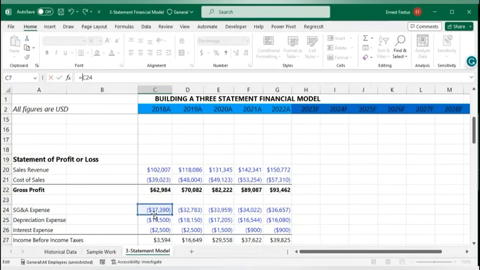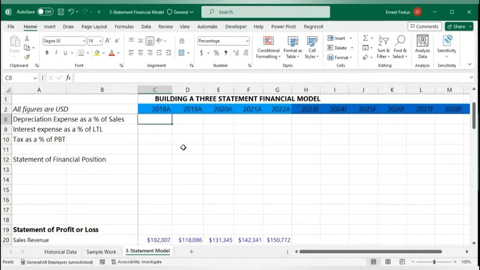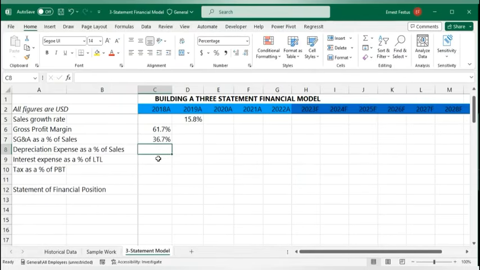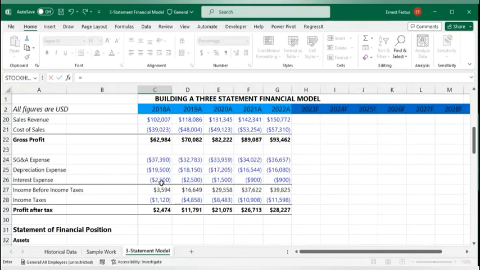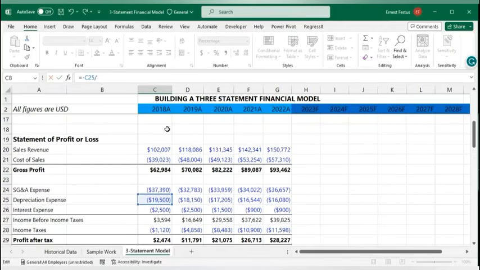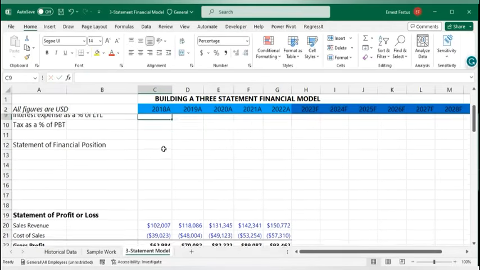Since this is a negative figure, I'm going to put a minus so that it becomes positive. Divided by our sales, and then I'll hit enter. I'll also have my depreciation expense. Now our depreciation is a percent of sales, so that is equal to our depreciation expense, which is also a negative figure, so I'll put my minus so it becomes a positive number, also divided by my sales revenue.